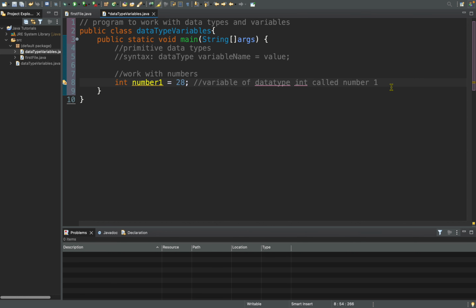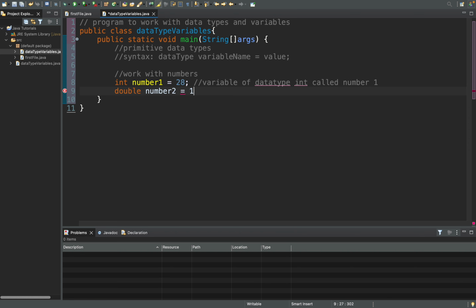I'll go ahead and create another example so we can work with the float, or let's work with double. And we'll say number 2 is going to equal... And with a double, your double typically works with decimals. So anything that you want your decimal to work with in this case is going to be like if you have some sort of change, or if you're working with fractions, you could use a double.